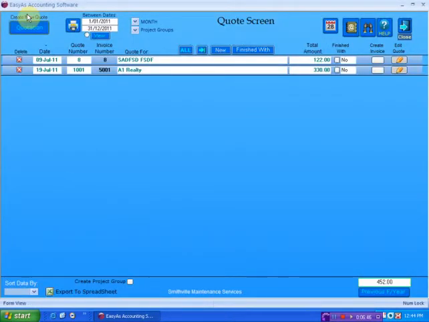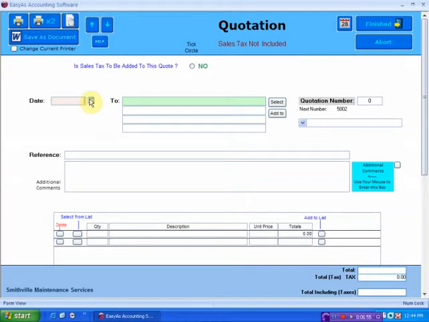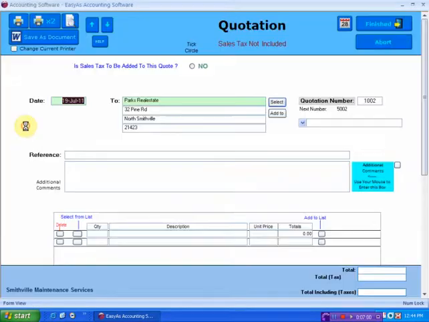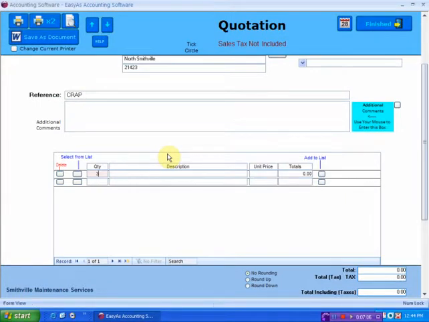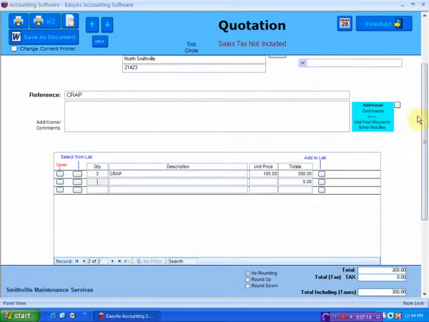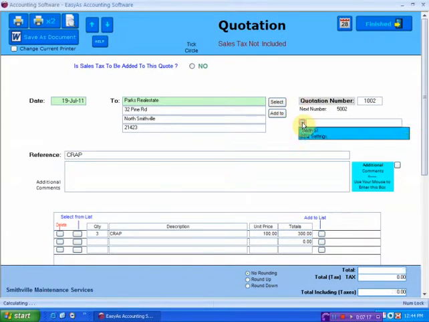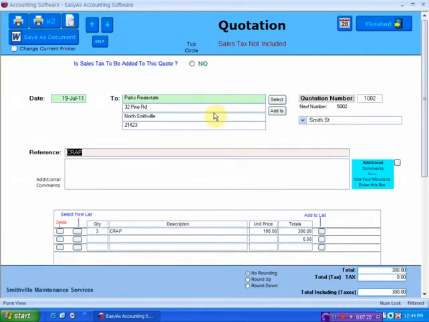So if I briefly look at that again now, if I click create a quote, I'm going to create a new quote here. I'm going to prove to you that it is actually working. And I'm just going to put anything on here. I'm just going to select some gibberish. Really don't care. Let's put some stuff in here. We've got 3 lots of it, $100 worth. Okay, so that's that particular. I'm going to put it across Smith Street so you can see that as well coming up. I'm going to give it some sales tax. Okay, done. Now, I'm exiting that.